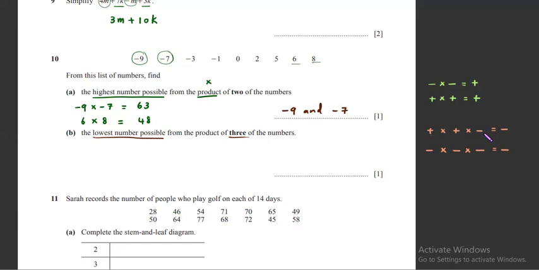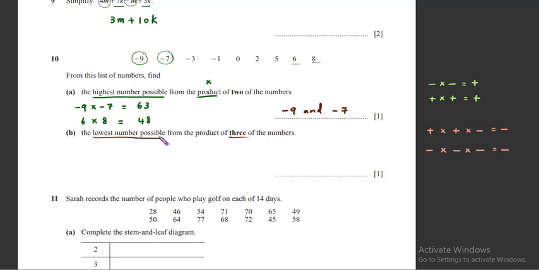Then that positive, when multiplied with a negative, gives us a negative as the final answer. The same way, it could also be three negatives, because a negative and a negative is a positive number. Then that positive, when it gets multiplied with the negative number that we have here, anyway becomes negative, which means these two are the possible combinations in which we could get the lowest possible number, which is a negative number.